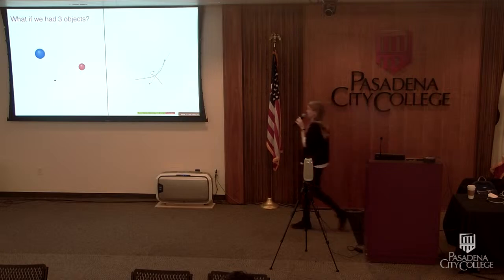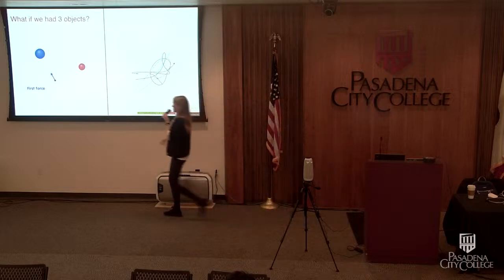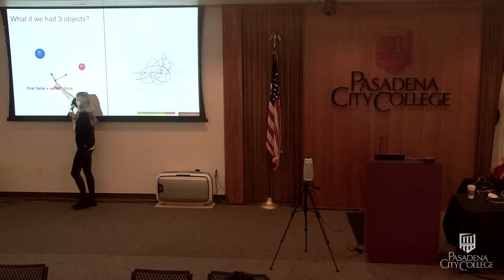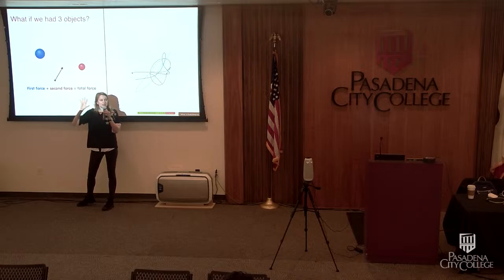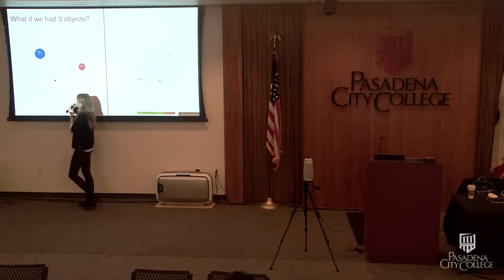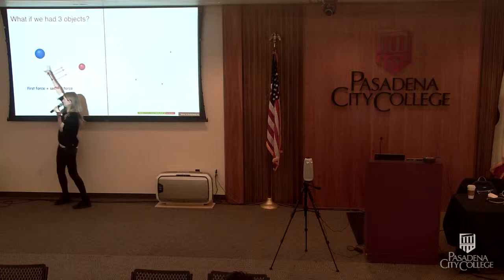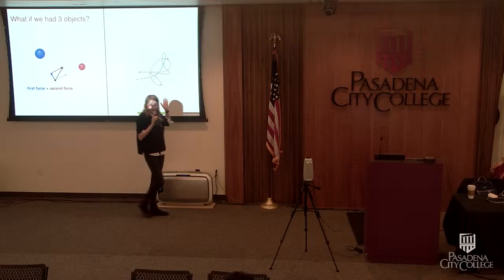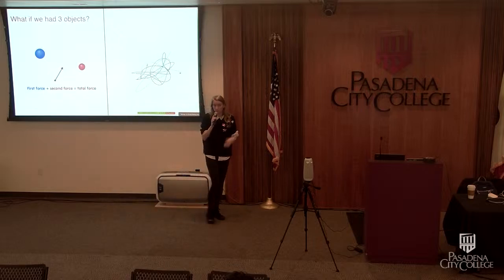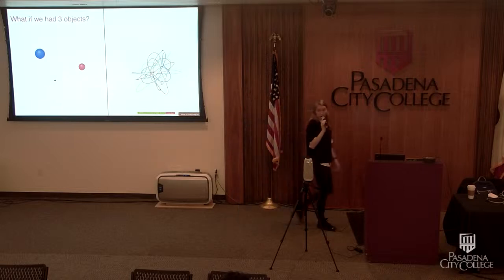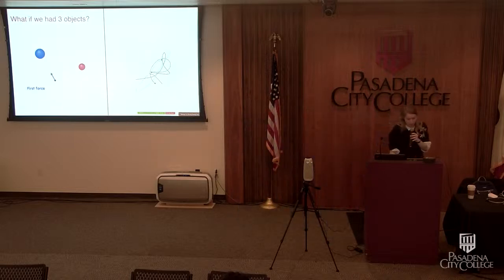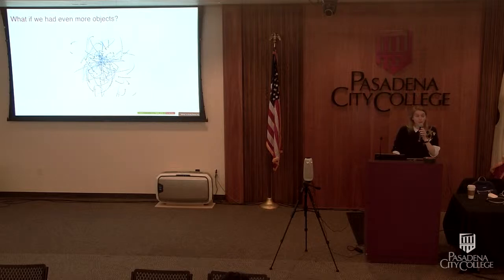The key thing here is that if I think about the physical forces that are present on this object, there's a force from this object, a force from this object, and then I can think about a resulting force that it's going to feel. That's the sum of the two forces. But to find the force on this one, I need to compute the force from this one, and I need to compute the force from this one. Similar deal, if I'm interested in this one, I need the force from this one, and I need the force from this one. So on the whole here, I'm computing 6 forces. If you want to be smart and use Newton's third law, you only need to compute 3 forces. But the key thing is that this gets complicated very fast.